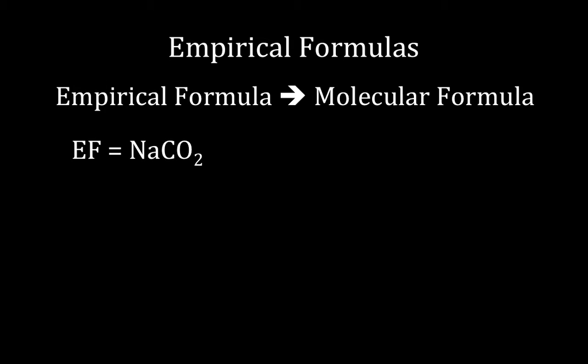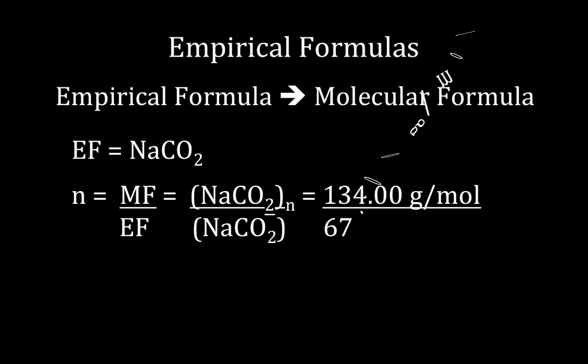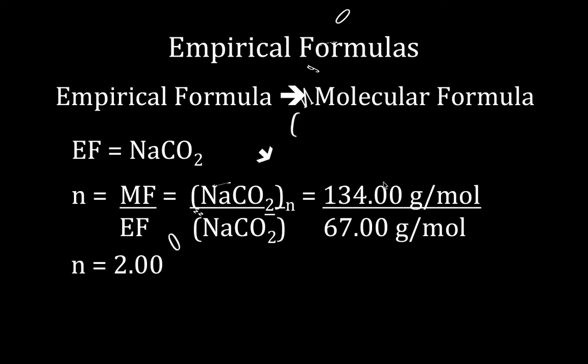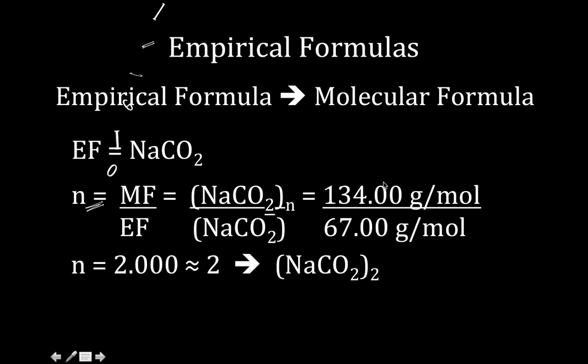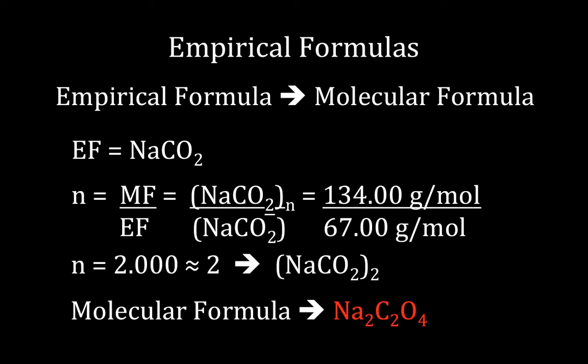You're going to get used to seeing this. We have our empirical formula. This big number was given in the question. This number I had to calculate. 1 sodium, that's around 23. Carbon is around 12, that's 35. Then I add 32, so I get the 67 right there. You can see by inspection what N is going to equal. N equals 2, blow out the brackets or parentheses, and you get Na2C2O4, which you might recognize as sodium oxalate.